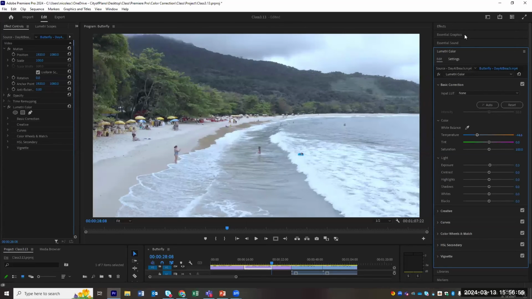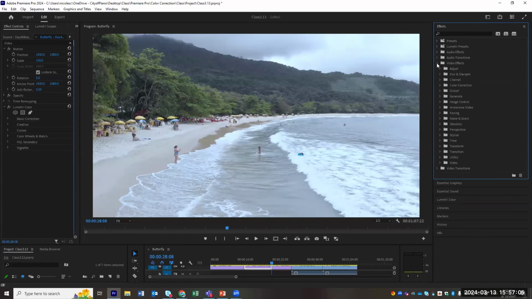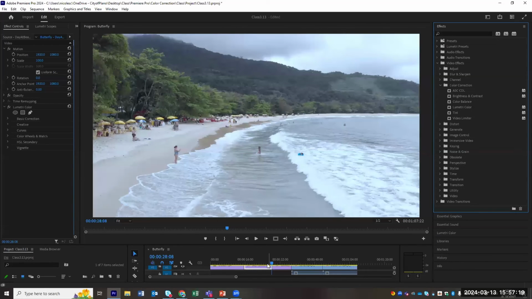So to do that, we are going to come back up into this effects panel on the right-hand side. And then let me minimize these that I opened. We're going to come into video effects and expand that folder. And then we're going to head to color correction. And then under here, there is this Lumetri Color. So what we're going to do with this, instead of dragging it down onto our timeline or onto a clip, we actually need to click and drag it over all the way to the left-hand side of our screen and drop it into our effects panel over here.